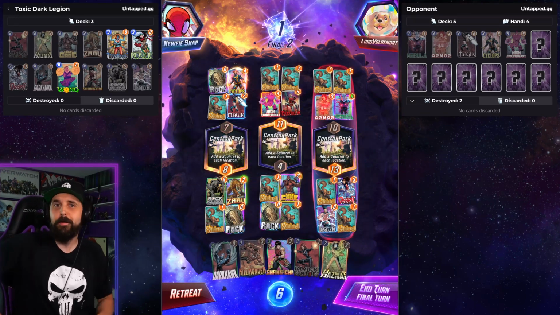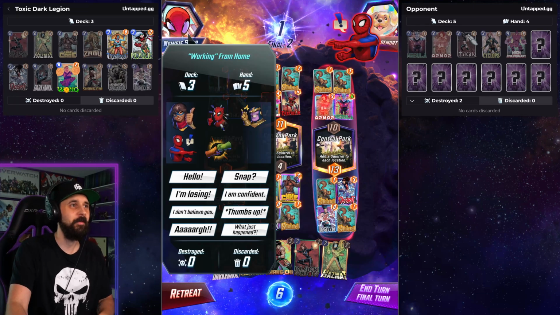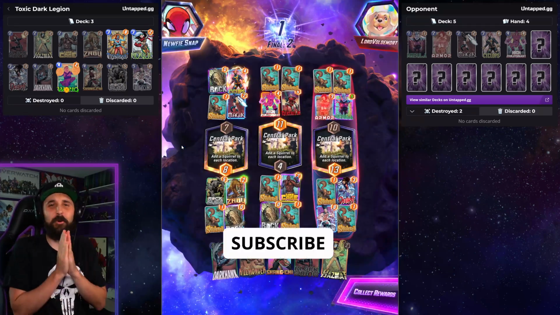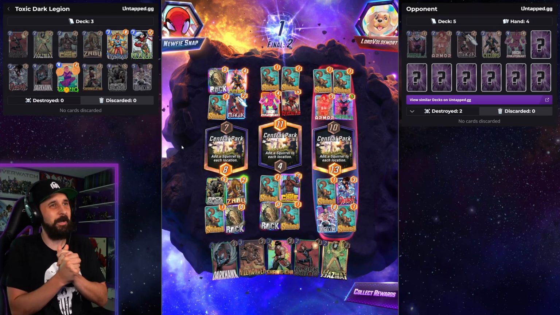GG, I win. This is why Legion's in the deck. Because locations like that. Look at it. I could have snapped because I knew it was a guaranteed win. But no, I just wanted to show you guys. I didn't want it to leave, right? Making it for content. That's a good first game. Let's get on to the next one.